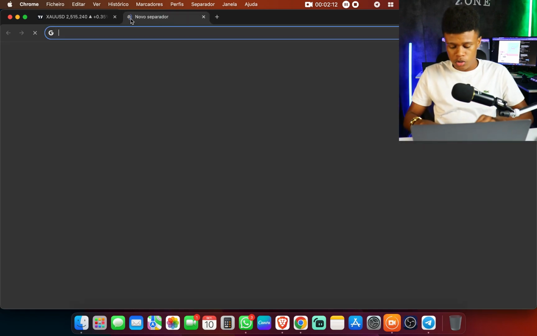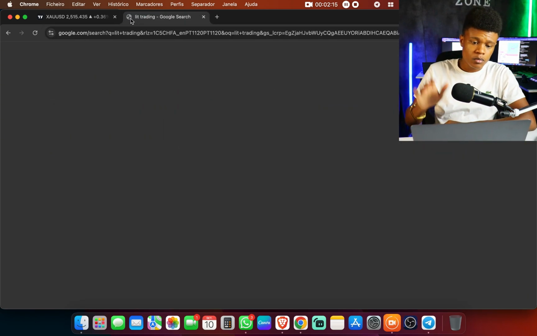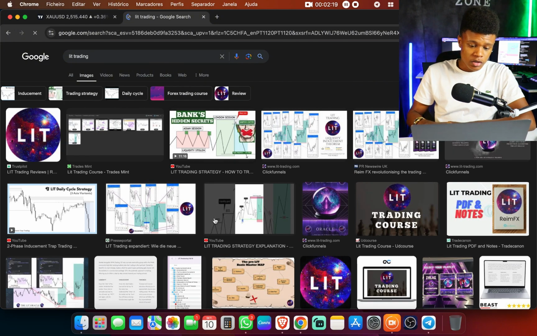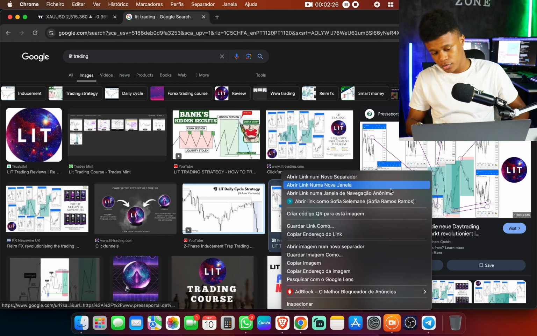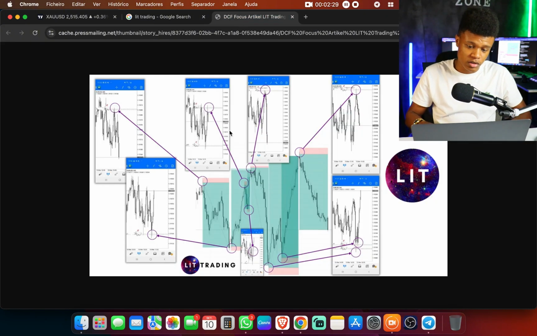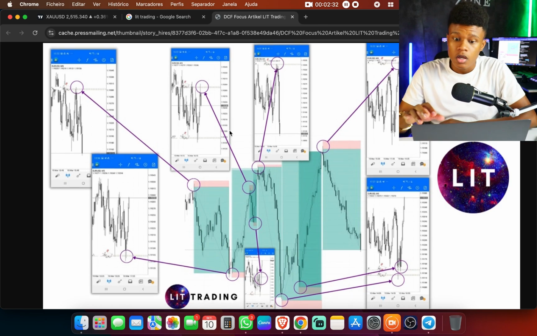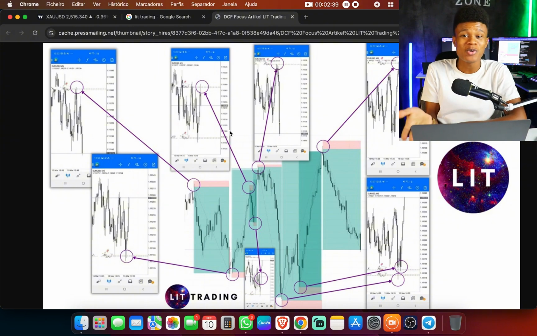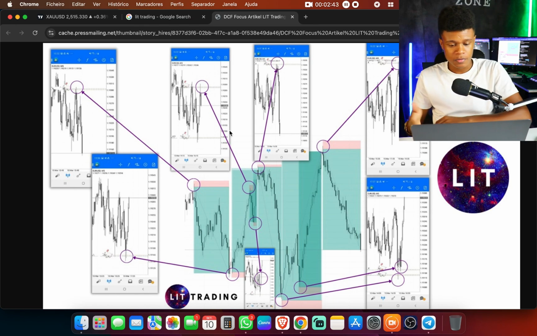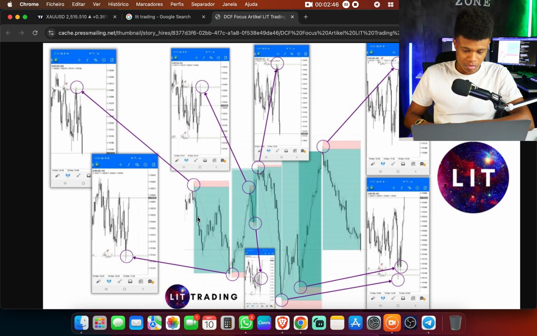If I do a quick search here, look, lead trading on my laptop and go to images, those types of trades you see right here. Look at this. If you think when you learn lead trading you will be able to catch those entries, you are totally wrong. Actually, you will be able to catch those entries, but the stop losses, they didn't post them, right? They just posted the take profit trades. I can assure you, they had a stop loss at some level around here, probably here also, and multiple orders. You see this level right here, they probably had a stop loss around here, and then they took this entry. Same thing here, and then they took this entry.